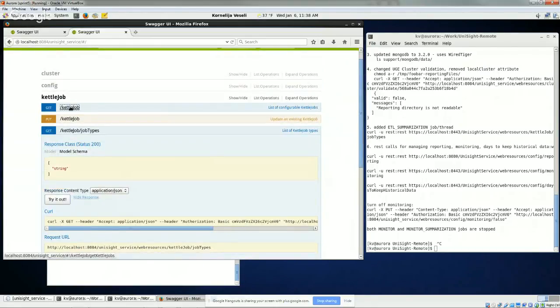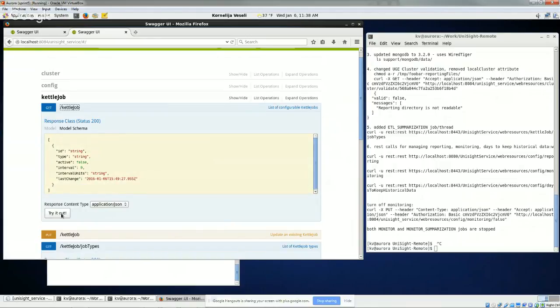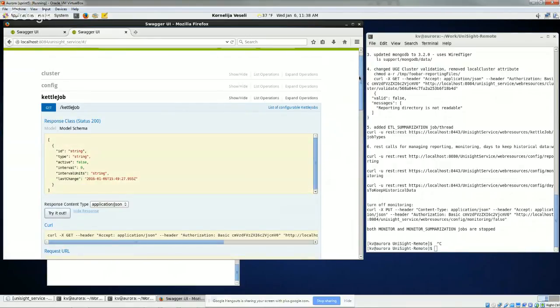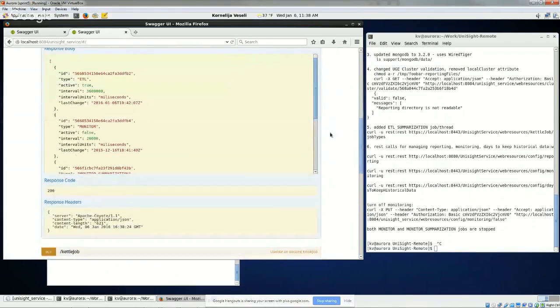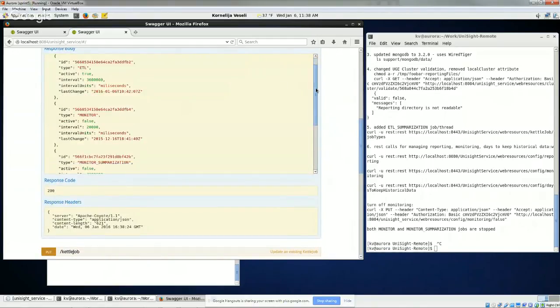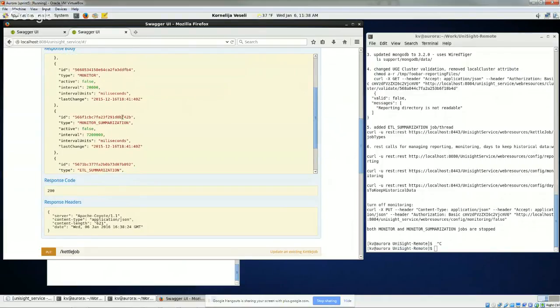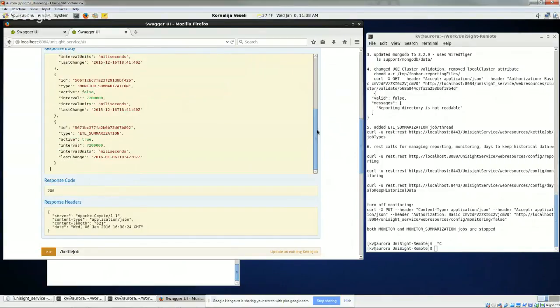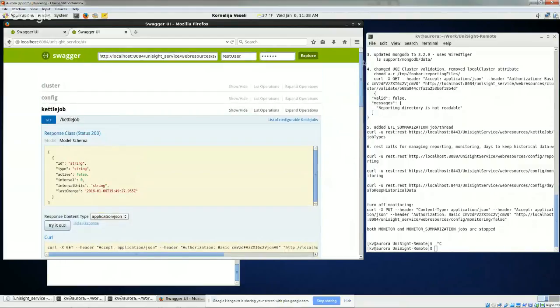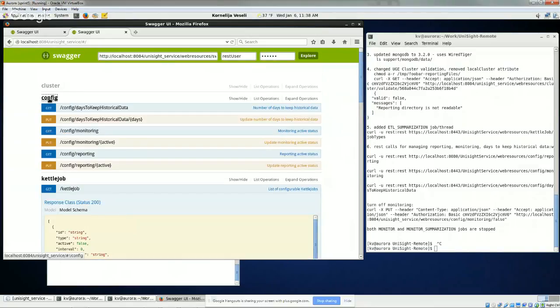So right now, if we look here, it's going to list all our jobs, and we can see that the ETL job is running and both monitoring threads are off and summarization running. So I created some convenience methods for Juan to easily turn this off and on.